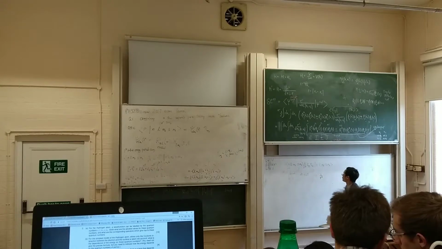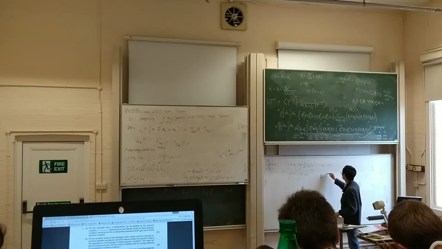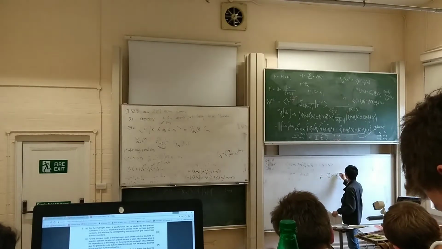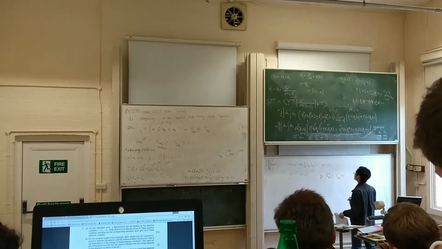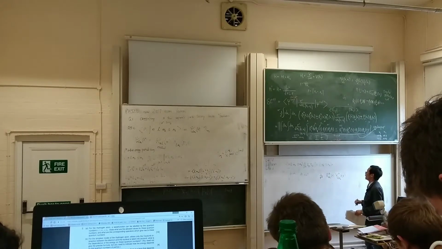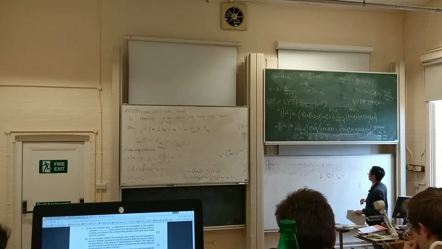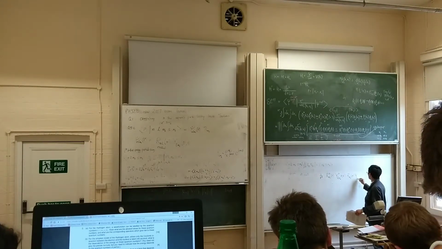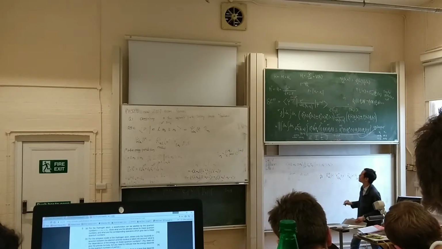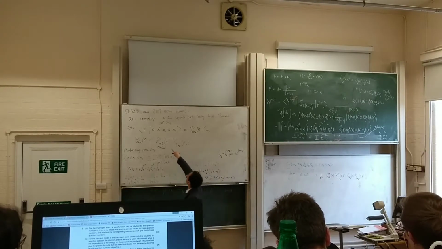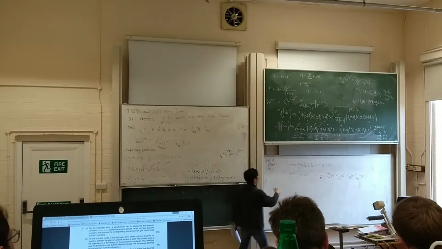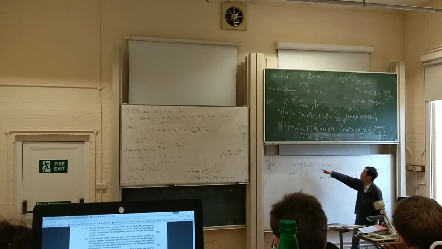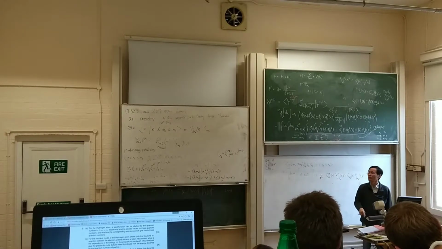And now I have to put all the R and Y's. I have R_nl star of R, Y_l ml star of theta and phi, so the orbital part. And then I have the spin part, which I'll write later. And then I have R_nl of R, Y_l ml of theta and phi. Okay, I've just written out all the previous R and Y for each of these guys here. This bra here gets me the star thing, that ket here gives me that thing. And now I have to look up what to do with Lz and Sz. But we've done that.